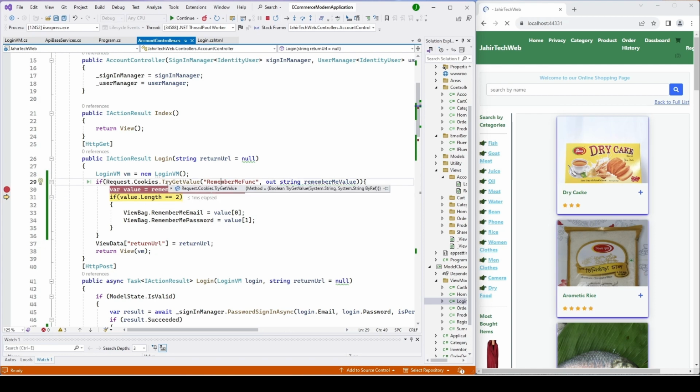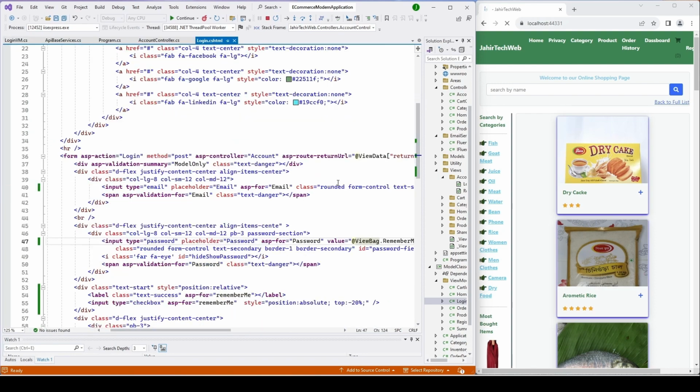You can see here we are getting the key remember me and getting the value for this key. So then here we have the email for the user, and then the password is here. So now we'll click on continue, and this user ID and password will be stored here, and it will be viewed from our login cshtml page here.